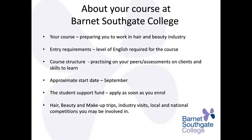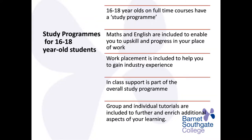Well, Lee Stafford is going to be coming down to open an academy here at Barnet Southgate College. He'll be coming around about 5 p.m. on the 10th of November. And we're going to have a blast. A lot of his work he calls recipes. And in the past 7 to 8 weeks, our students have been practicing working on the various recipes. Yes. And they're really enjoying it. They're having a wonderful time. Yes, and I'm sure you will as well. If you come and study with us, we can share these secret recipes with you. Yes, for hair. Yes. Right.